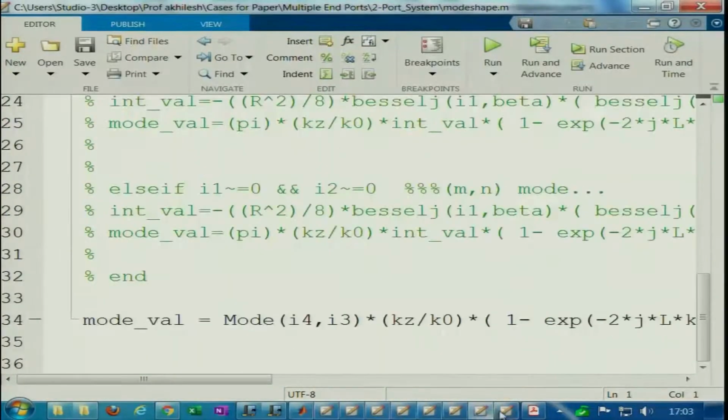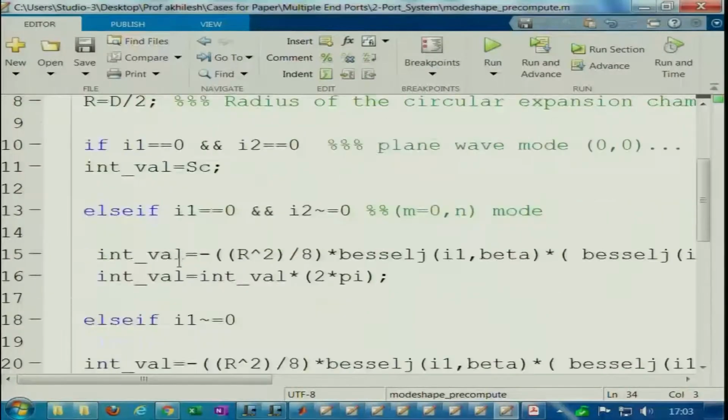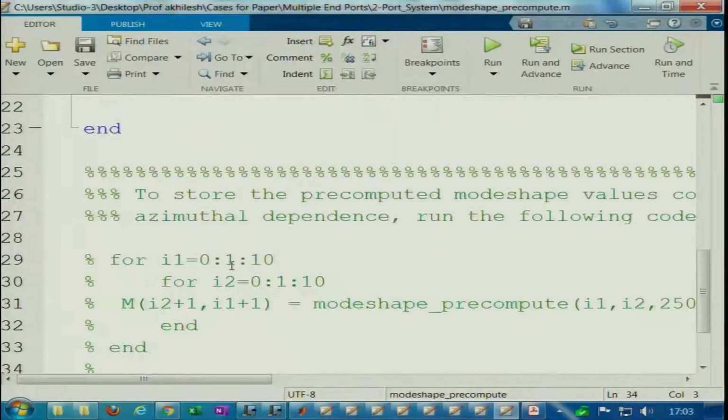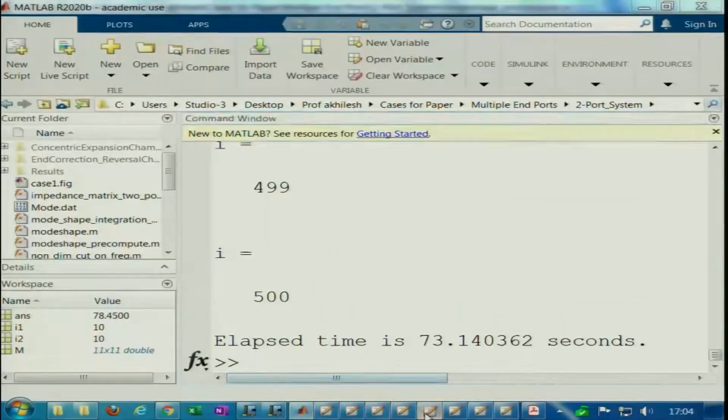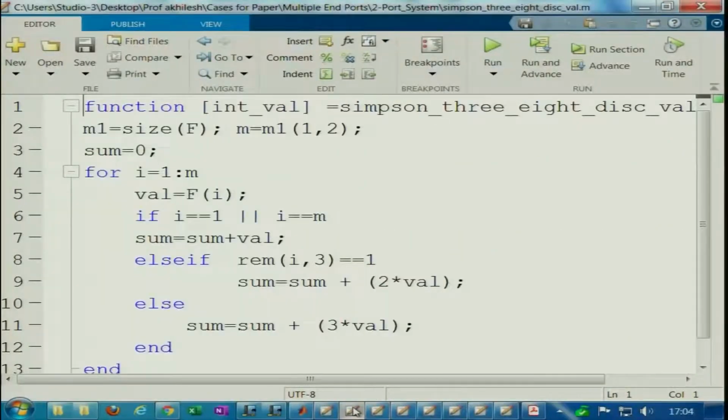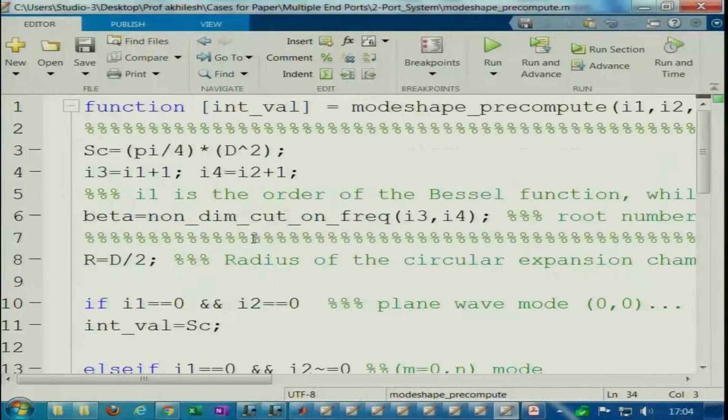And then you have your mode shapes pre-computed, and they are nothing but integrals of r, J_m squared, dr and all that. So, this is for the plane wave mode, and this is for the 0n mode or generally the mn mode, and these were pre-computed. And then what we need to do is fix up some values. The port diameter and chamber diameter are fixed, length L you can vary, but if you want to change capital D naught and small d naught, you just have to recompute these values again.